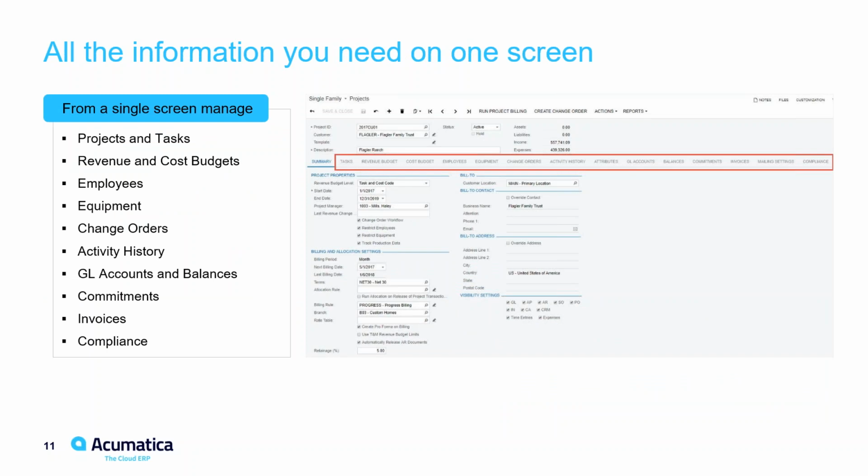They also designed it with single screen entry, as best they could, in most areas. When we get into the jobs, you'll see we can look at everything from task to compliance, all on a single page, without tabbing in and out of different screens for that information.